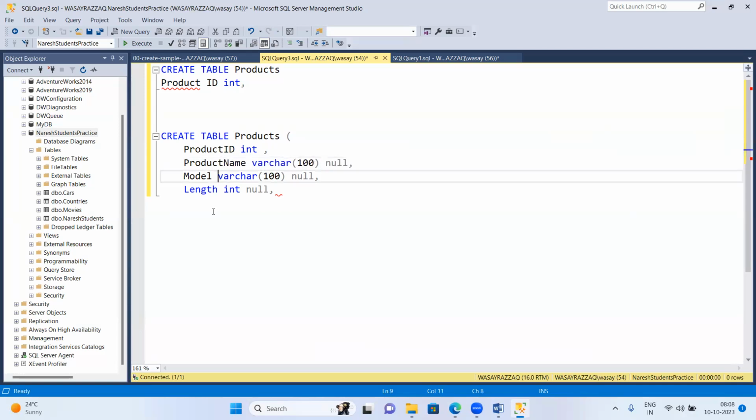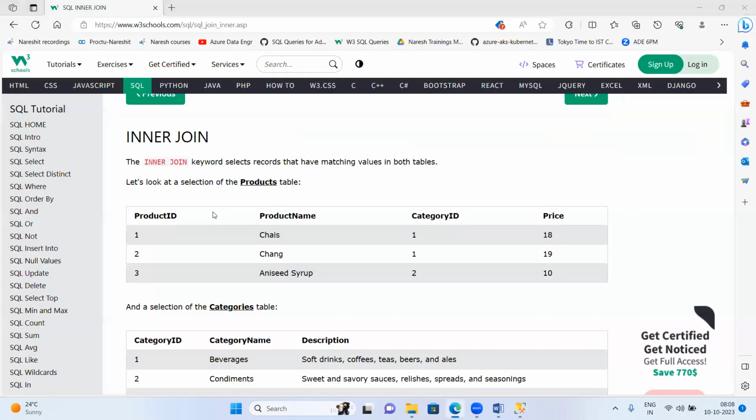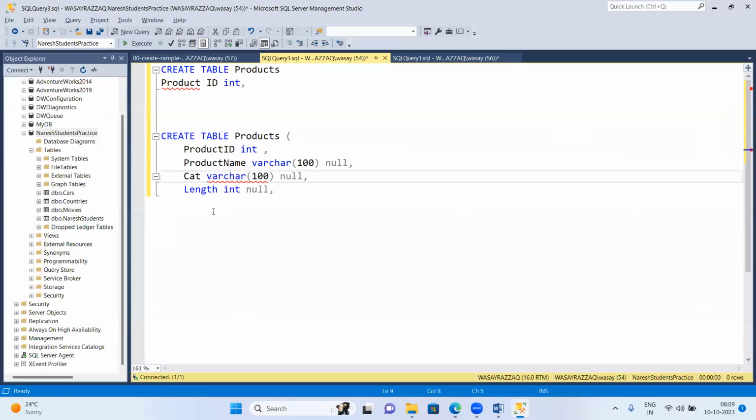Category ID I'm giving as int, and then price.